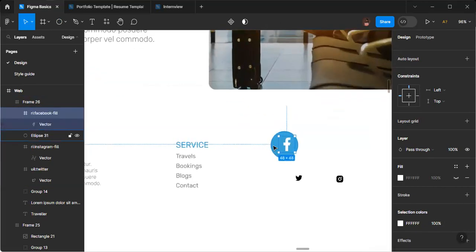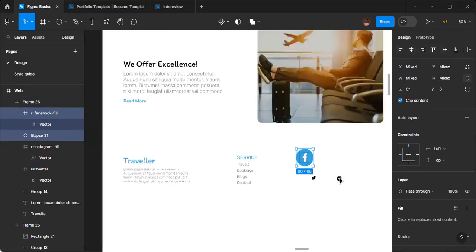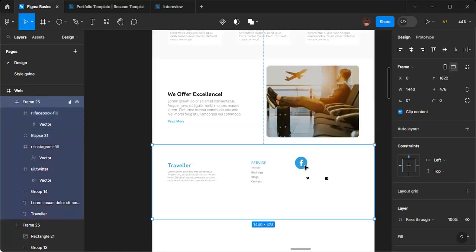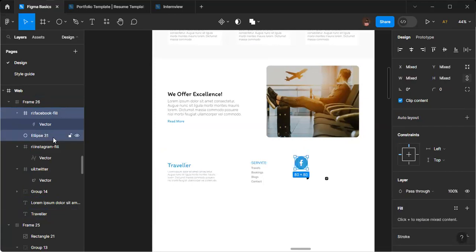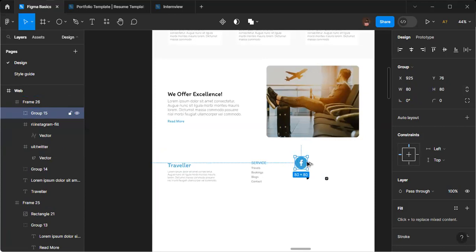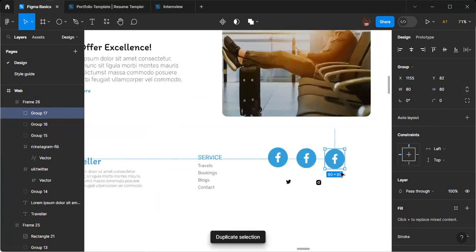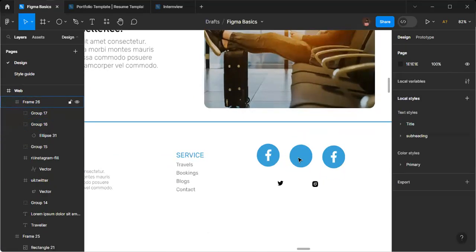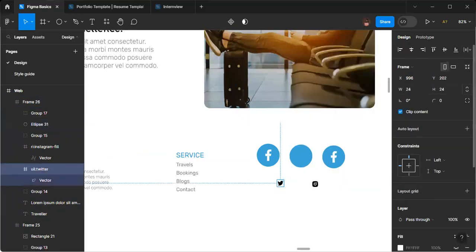Make sure it's aligned to this box. Then for this one, 48.